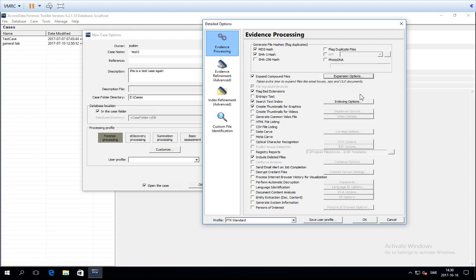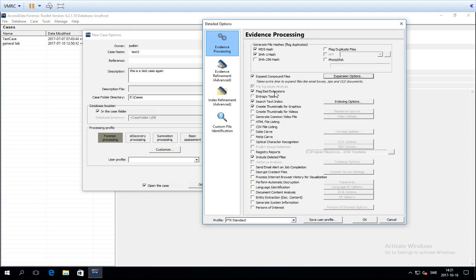Next, we have the entropy test, and an entropy test is basically a function that tries to examine the randomness of the data in a file. The idea here is that if you have an encrypted file, the data in the encrypted file will appear random. Because of that, the entropy test can be a way to indicate if a file is encrypted or not. Unfortunately, there are a lot of other files and file types that appear random, so the entropy test, in my opinion, is not very good. For instance, a lot of compound files will score high on the entropy test, some executables will score high on the entropy test, and so on and so forth.